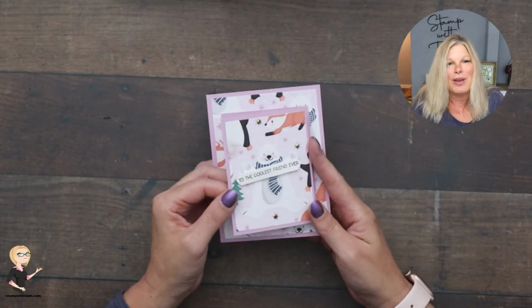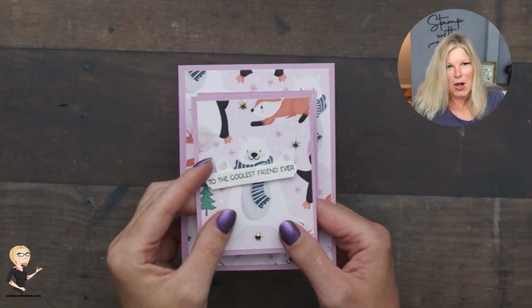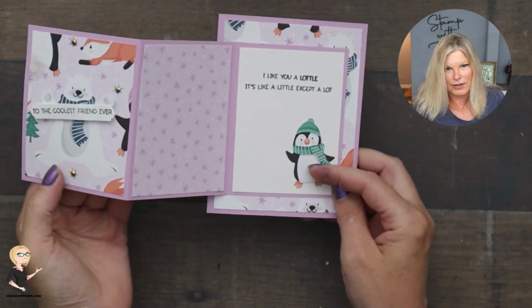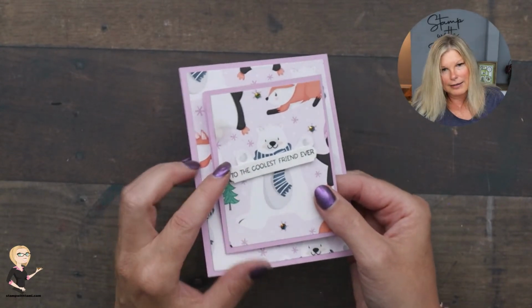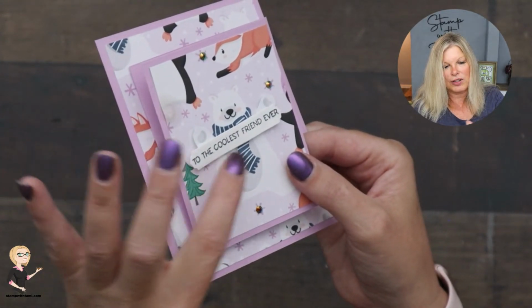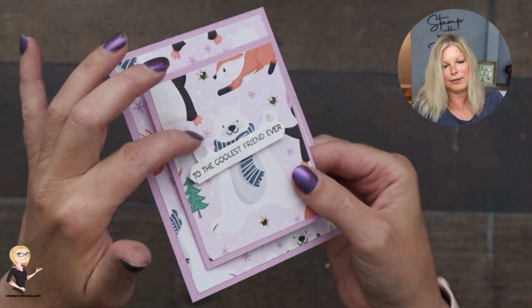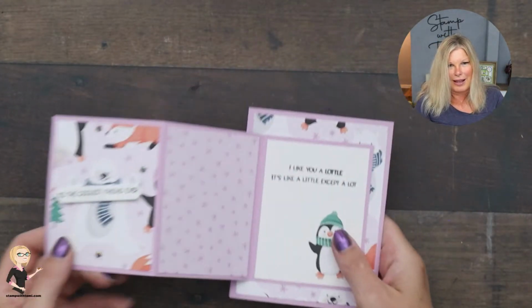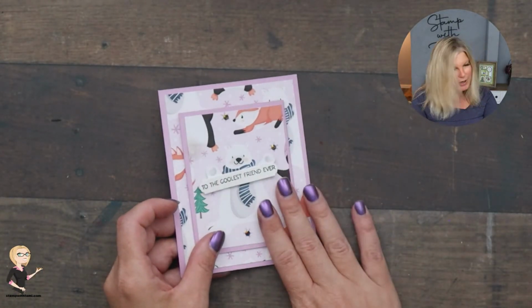But I wanted to show you a cute little thing I did here. I'm going to zoom in. See his little paws? The little dudes, I even cut this little guy out of the Designer Series paper. I cut, see his little paws? So it looks like he's holding up the sign to the coolest friend ever. So I cut his paws and popped them up, so it looks like he's holding the sign up for you. And that, again, same fun fold, another idea there. And I do have these samples on my blog. But wait, there's more.